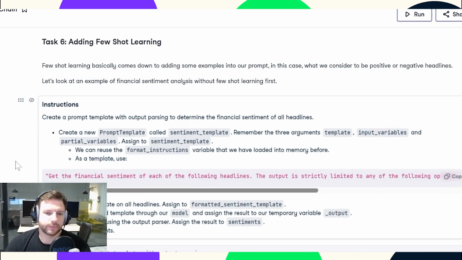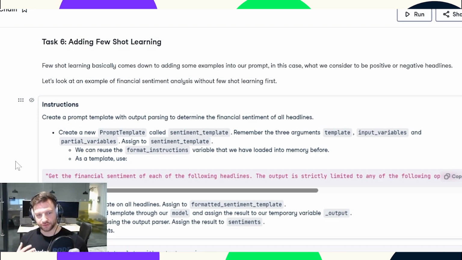Few-shot learning goes together with single-shot learning and zero-shot learning, where zero-shot learning is basically we don't add any examples. Single-shot is we add a single example. Few-shot is we add a couple of examples.